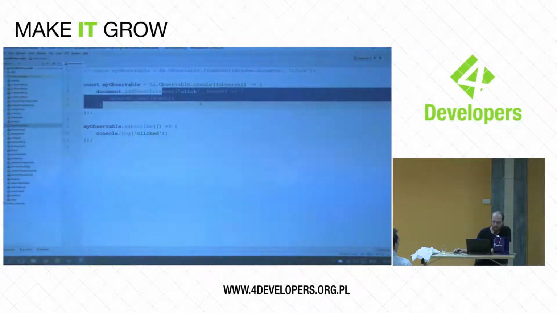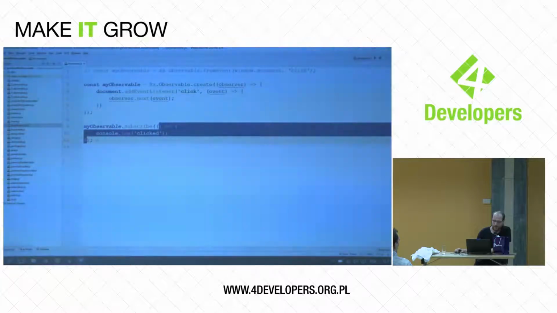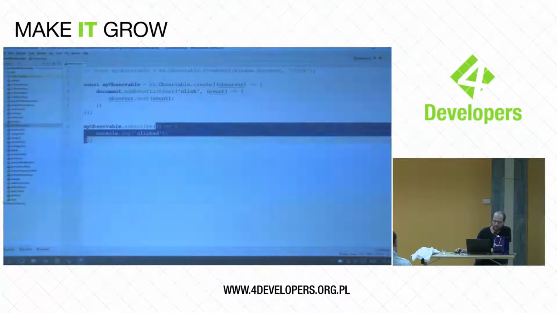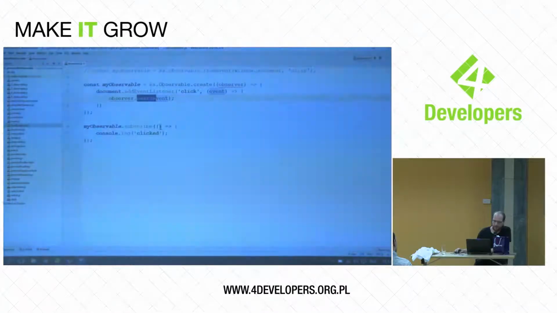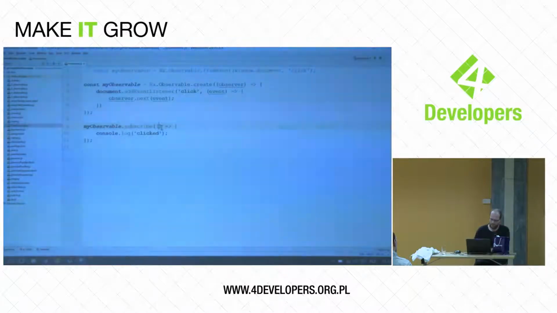So each time we listen to a click event, we call next on the observer, and when we subscribe to the observable, the first callback is going to be the function that will be executed once observer next happens. So this is the same thing, right? This is going to be next, so I can actually even name it.